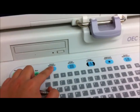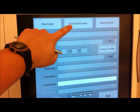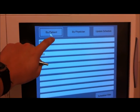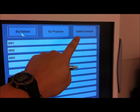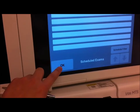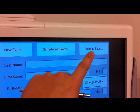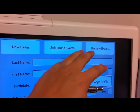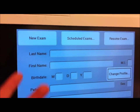This is patient information. Once you press this, you get a screen where you can either start a new exam or access scheduled exams. If your C-arm is hooked up to the PAC system inside your hospital, this will allow you to pull up exams that are pre-scheduled on this worklist. You can also sort by physician or by patient name. You can hit resume exam, which will pull up a list of exams stored on this computer. For HIPAA reasons I cannot show you the names of patients done with this machine.